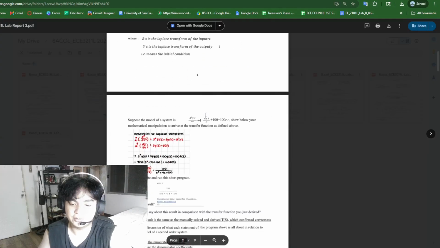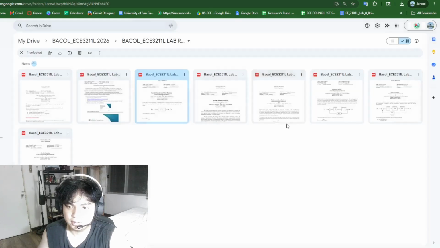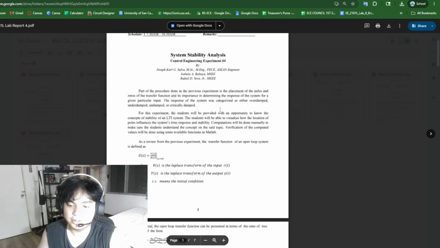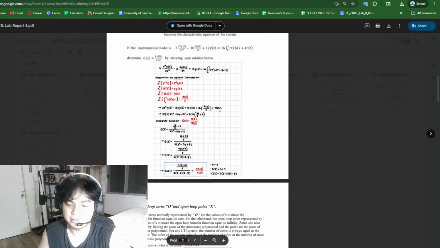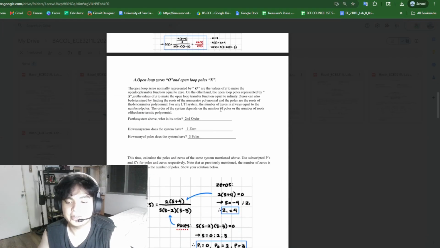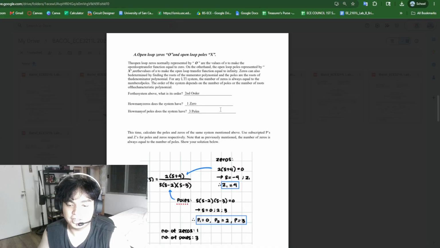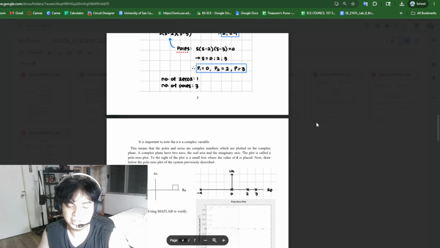After that, I learned about poles and zeros. Zeros come from the numerator of the transfer function, while poles come from the denominator. The poles are especially important because they determine the stability and shape of the response. In Lab 4, the main lesson was that if all poles are in the left half plane, the system is stable. If a pole is in the right half plane, the system is unstable. If poles are on the imaginary axis, the system becomes marginally stable and oscillatory. So the pole location tells us whether the response will decay, grow, or continue oscillating.